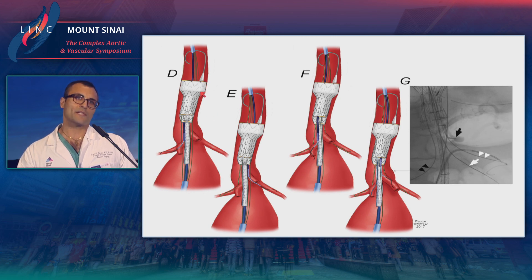For the feasibility trial, we included all perarenal and type 4 thoracoabdominal aneurysms, and excluded type 2 and type 3 thoracoabdominal aneurysms. For the upcoming pivotal trial, which will hopefully go into effect within the next few months, we plan to have a secondary arm for the type 2 and type 3 thoracoabdominals in a high-risk arm of the pivotal trial.